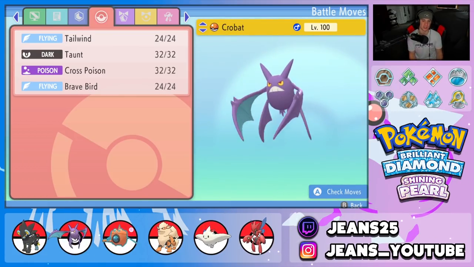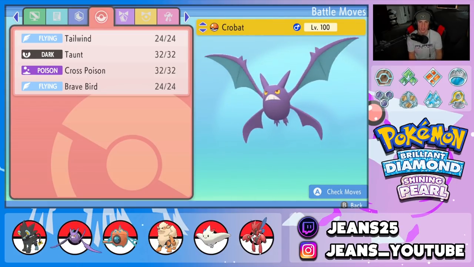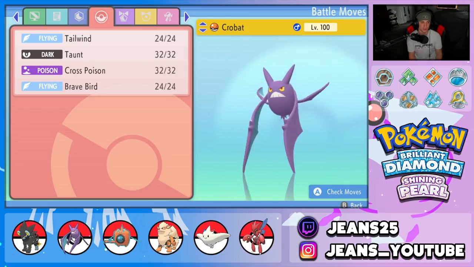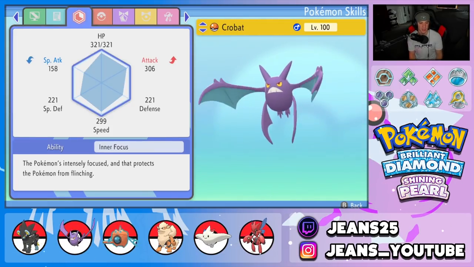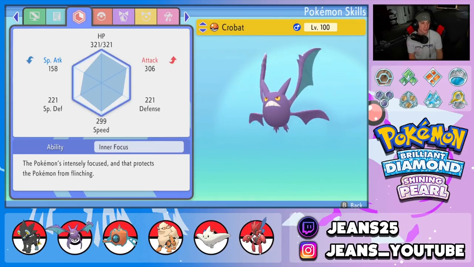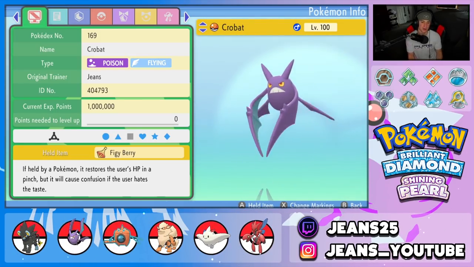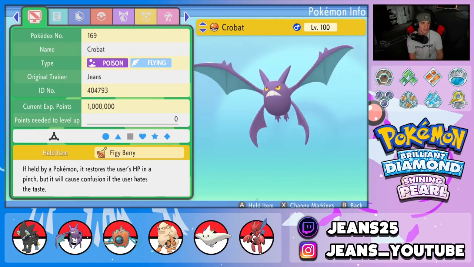Third Pokemon on the squad is going to be our speed control and a great physical attacker as well. We got ourselves Crobat right here with Tailwind, Taunt, Cross Poison, and Brave Bird for two STAB moves and two support moves. Its ability is going to be Inner Focus, so it actually can't be Faked Out. And then last but not least, the item that we're holding is the Figy Berry. It's basically like the Aguav Berry, but it works for this Pokemon due to its stats.